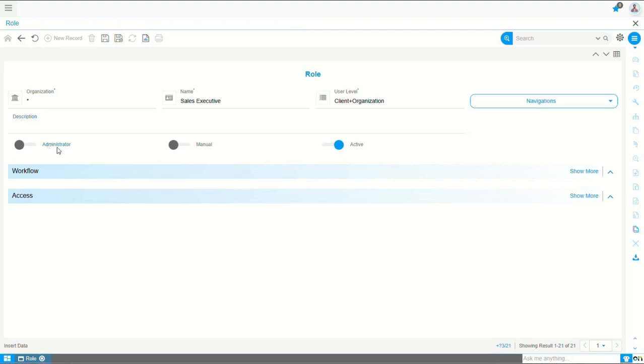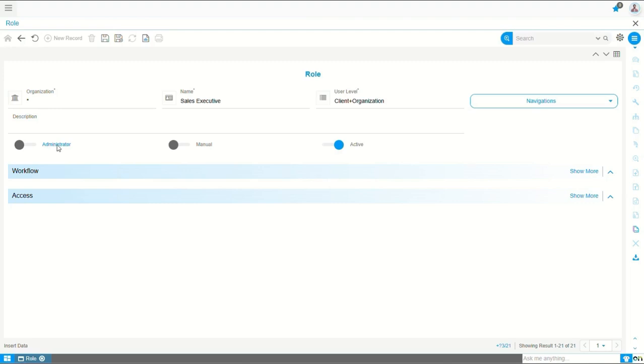It is optional. The administrator checkbox plays a critical role in defining the level of access granted to the user role within the Onfinity system. When this checkbox is selected, it designates the role as an administrative role. When creating a new role, enable the administrator checkbox to designate it as an administrator role. If the role is marked as an administrator, you don't need to manually assign permission while installing modules from the Onfinity market. The system will automatically grant access to all components of the installed module, such as screen, process, forms, and more.